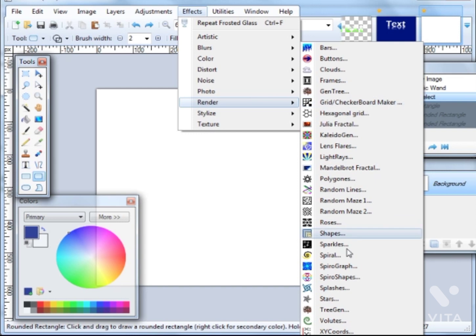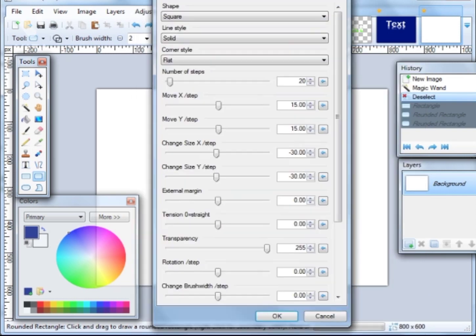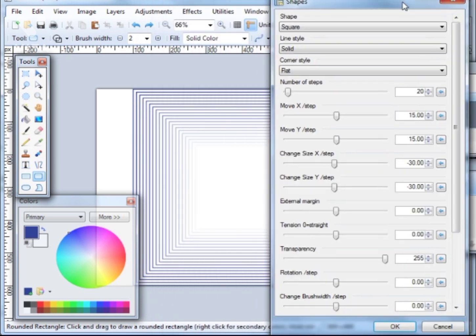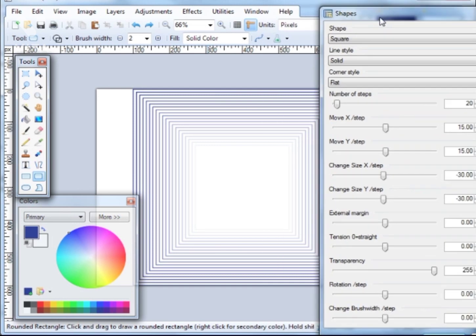But if you want to get more, I want to make a note and tell you to just refer to the plugin section if you want to do that. Now if you click on render, by default you're going to have shapes, and all you have to do is simply click on one of these, whatever you might have, because some of you might have something different, and you just click on shapes. And then in this case I can choose a shape. What I like about paint.net is you can see what's happening in the preview section over here. So as you are creating shapes, you can see what's happening here.